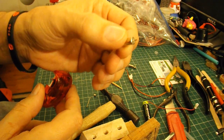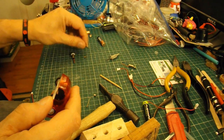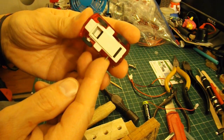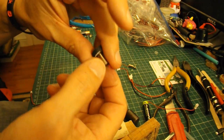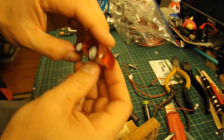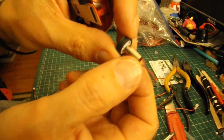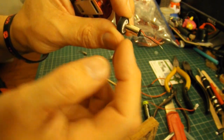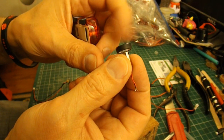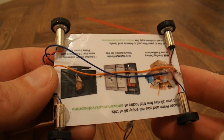One problem I will have is the shaft is very thin on these motors. Even these tiny little cars have got thicker shafts on them, or axles. So what I've actually done is I've pushed a pin right the way through the wheel, because it doesn't have a hole on the outside. So I've pushed the wheel onto the motor in reverse through the little pinhole so that it's got something to grip onto. All up together. There's very little to it.